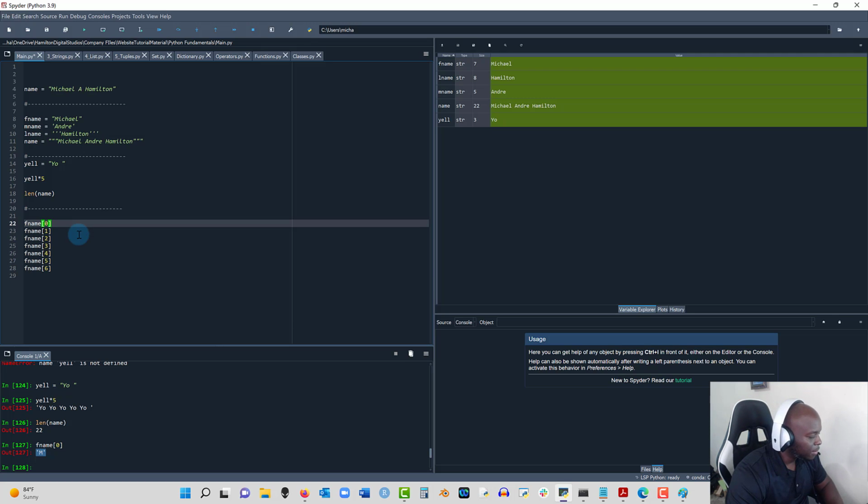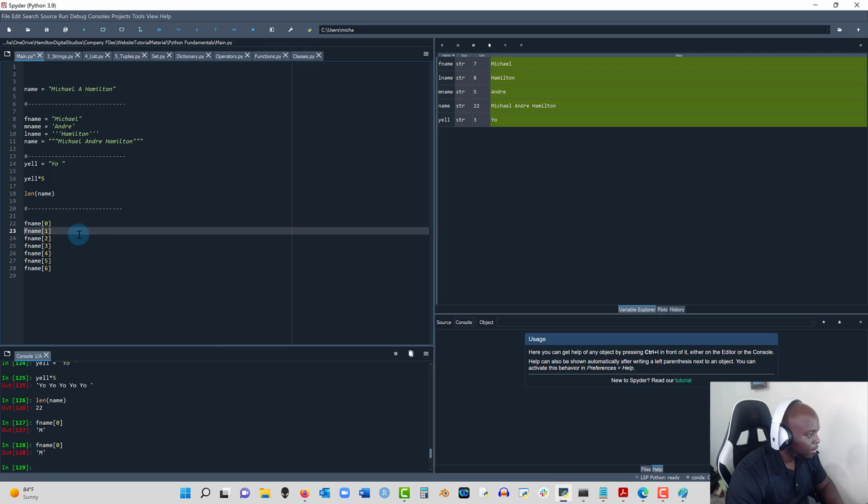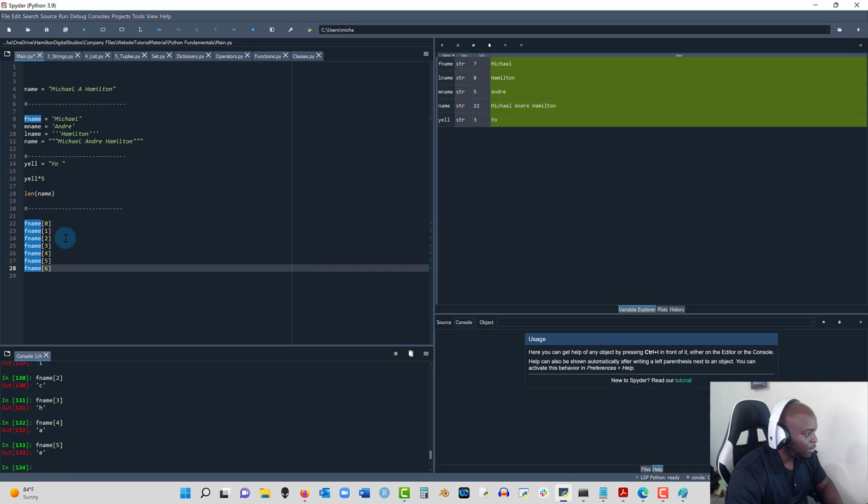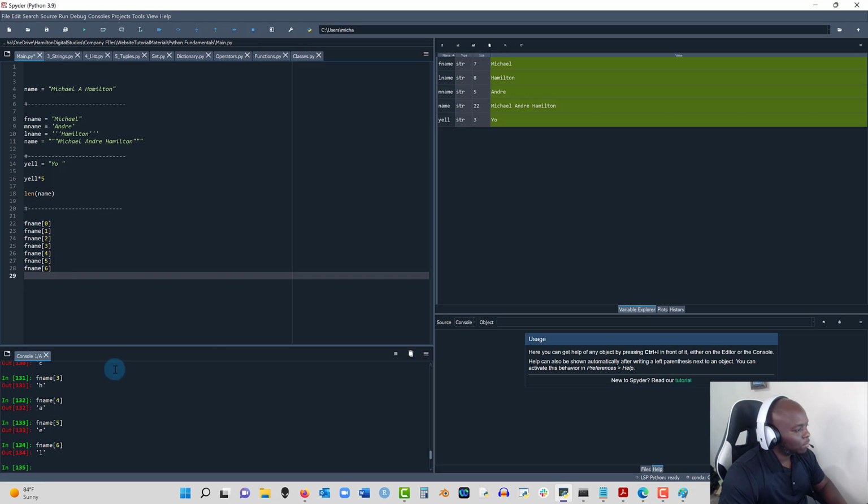So this would give me the M, then the I, just look down here, and the 2 gives me this C, the H, the A, the E, and the L. So that is how you access different elements of the string in Python.